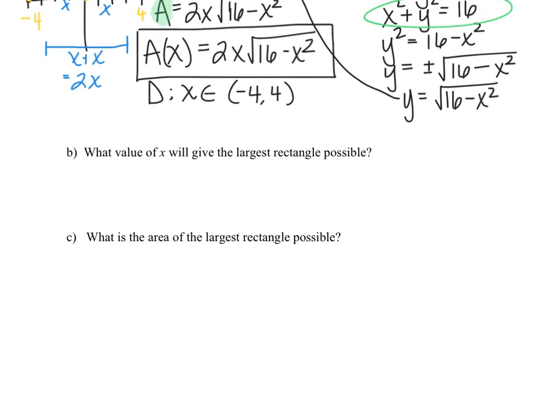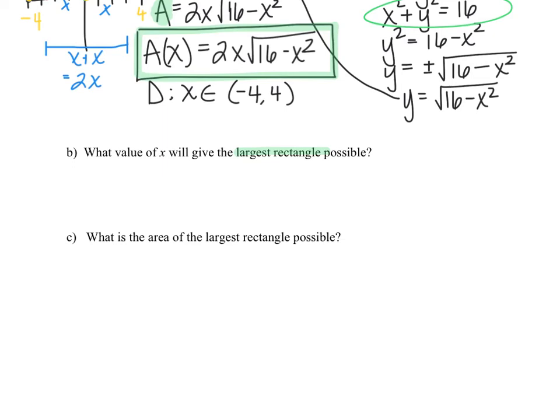Part B is asking what value of x will give the largest rectangle possible. The largest rectangle implies we're trying to find a maximum, the maximum area. This is the point where, in an algebra class, I'm going to allow you to grab your graphing calculator and graph the area function, what we're calling our area model that we created, and then use your graphing calculator to calculate the max. In a calculus class, we would learn some additional calculus ideas that would allow us to calculate the maximum by hand. But in an algebra class, we'll do it on our graphing calculator.